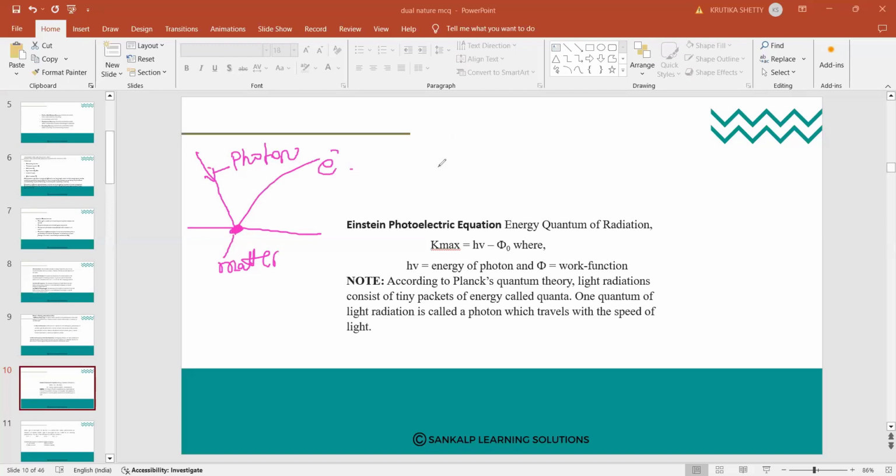Here energy is incident on the metal surface, and this incident energy is called a photon. So when you call it a photon, the energy of the photon is given by what? It is h into nu. How do we write the energy of the photon? h into nu. Nu is the frequency, h is Planck's constant. Yes. So this is Einstein's explanation, students.